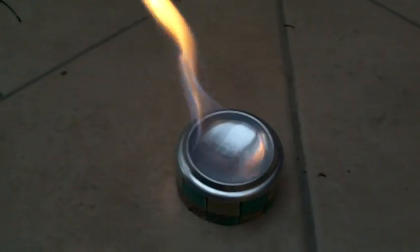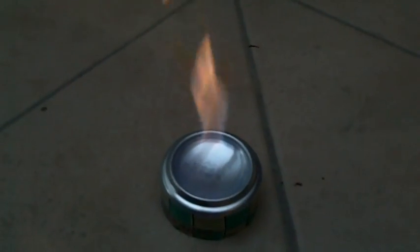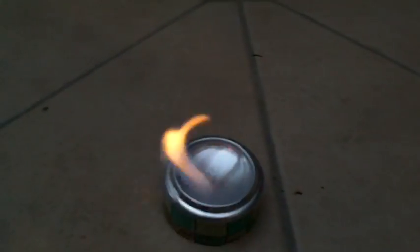Looks like just the bottom of a pop can. You just put a tiny bit of denatured alcohol in it - it goes for quite a while. I feel like that could be used as a stove. It's pretty windy right now, but right under a pot it definitely got it to boil. Lots of nice heat - that's what we're going to use for camping. It's a great way to make a little stove. If you are short on money when you're traveling, or people in poor countries - if you can get alcohol or some other substance that burns this clean, it's great.